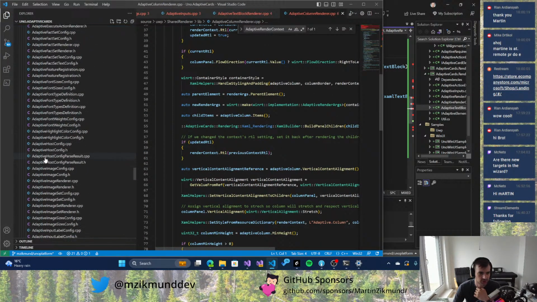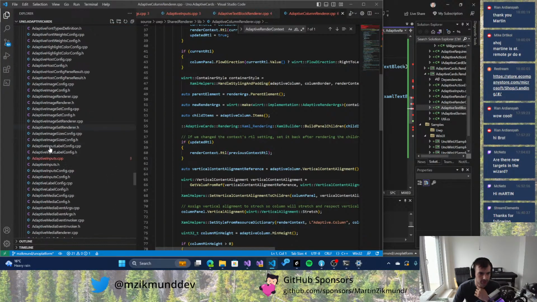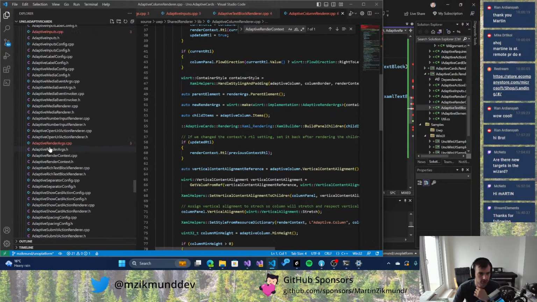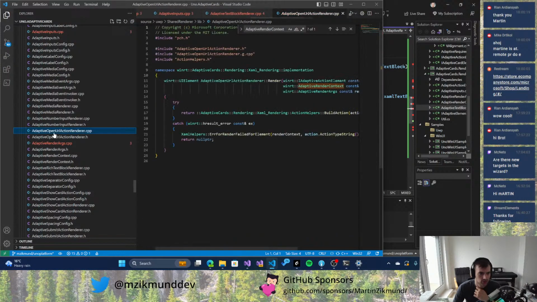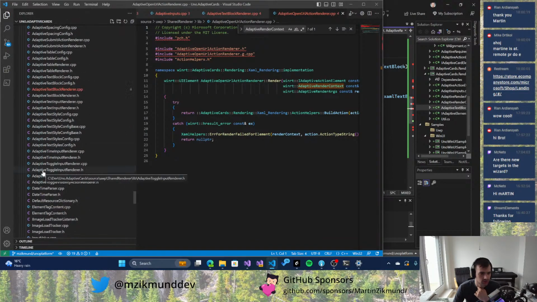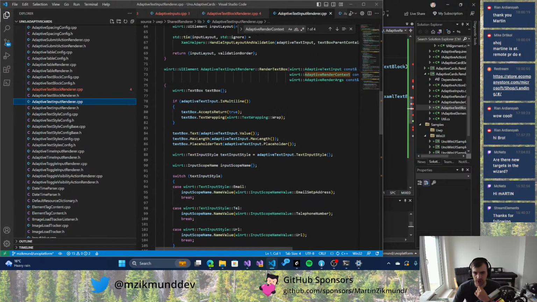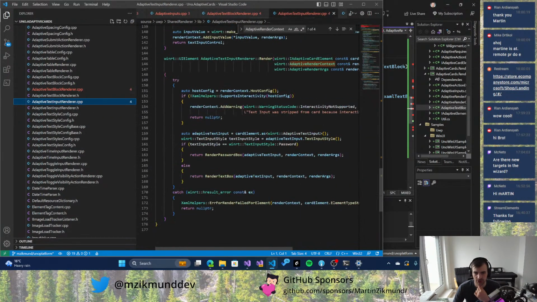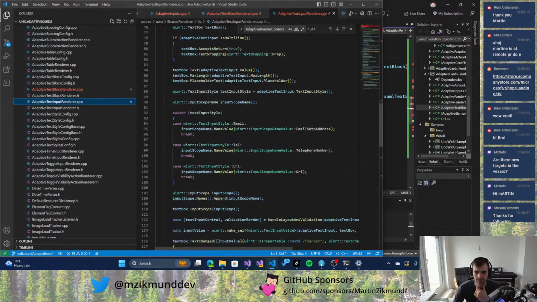Let's see if there's some part of this that's more open URL action renderer. There is datetime parser, text style, text input renderer. Text input renderer might be better because it's just text box based.